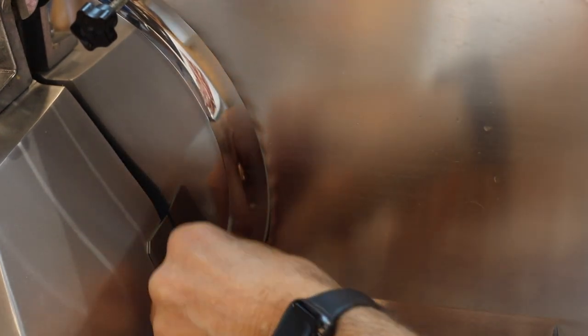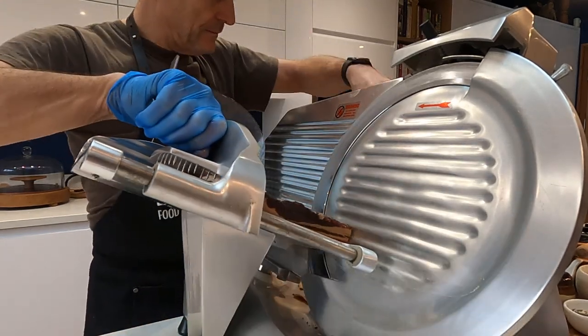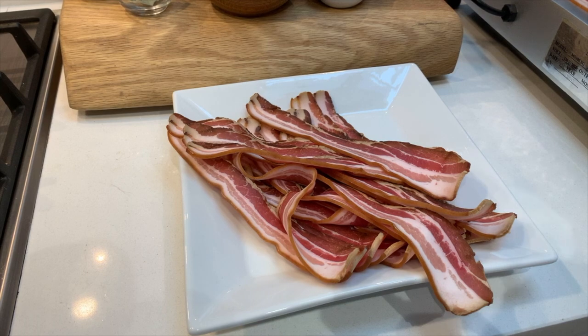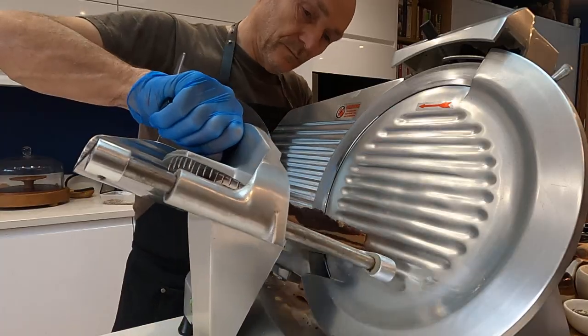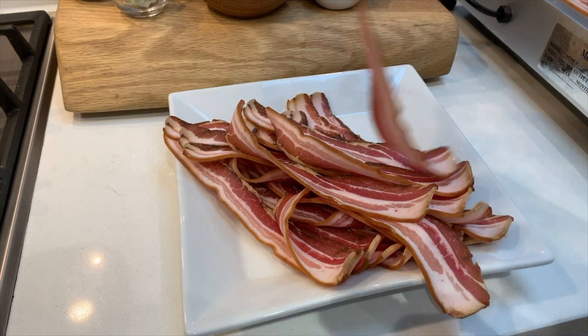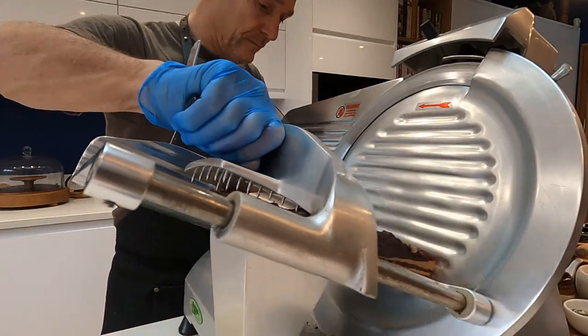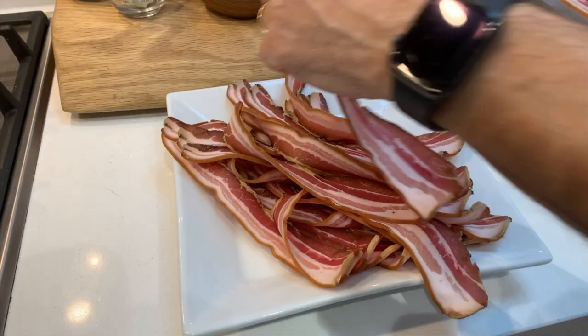You can see as I take each slice, I'm actually picking it from the back of the knife and placing it straight onto the plate. Some people, when they slice, just allow the meat to fall onto the back end of the slicer. This is not something that I like to do. I like to pick each piece of meat off so that I can ensure that we get a nice clean slice. Also, if you've got the slice of bacon in your hand, you can also see if the slices are nice and crisp and clean.